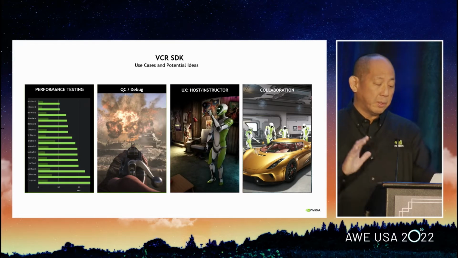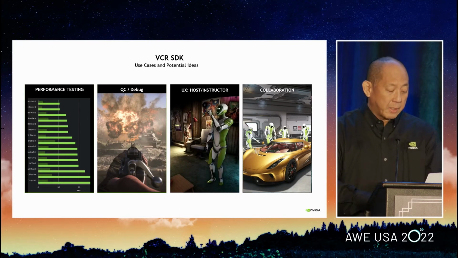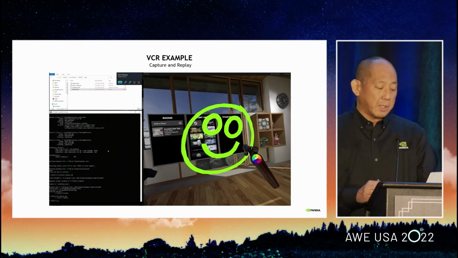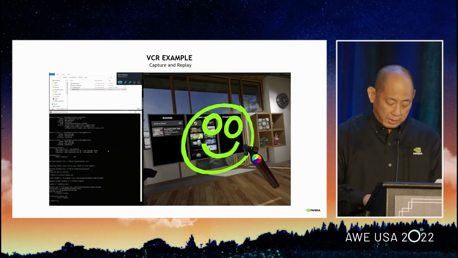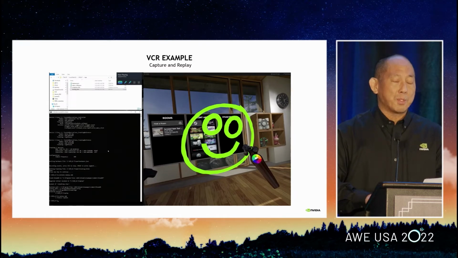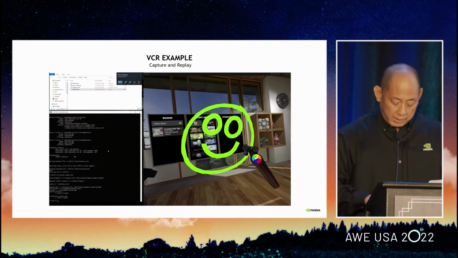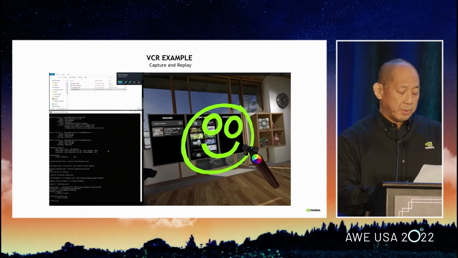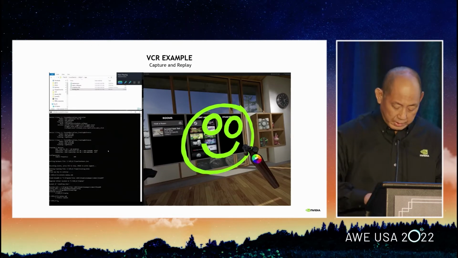So I wanted to share with you an example video that shows you VCR at its most basic, which is capturing the HMD motion and controller motion and the controller inputs as well. Ingo Esser is one of our developers who created this, and he'll be narrating in the brief video.